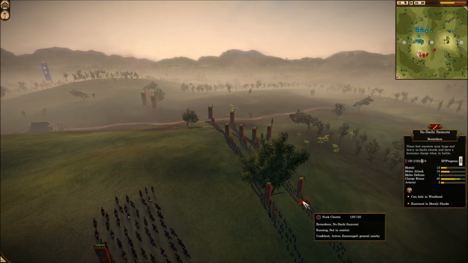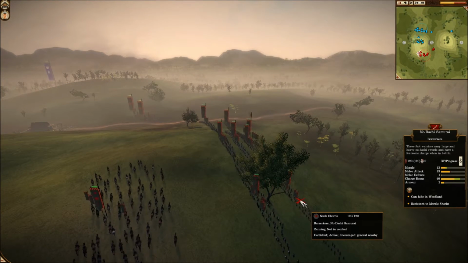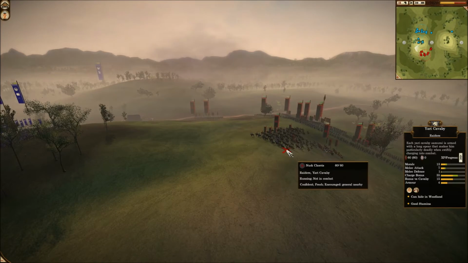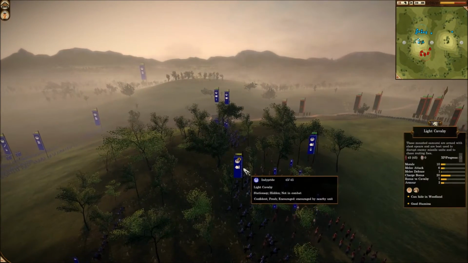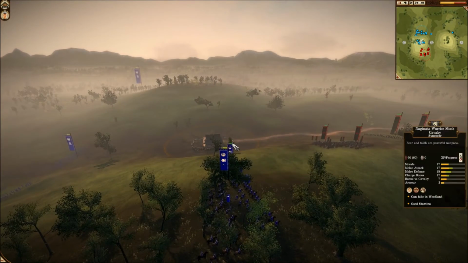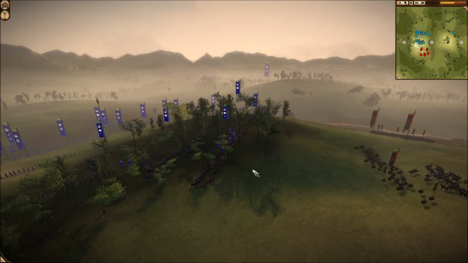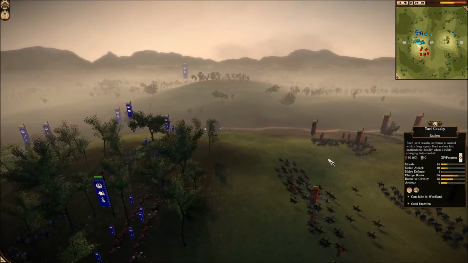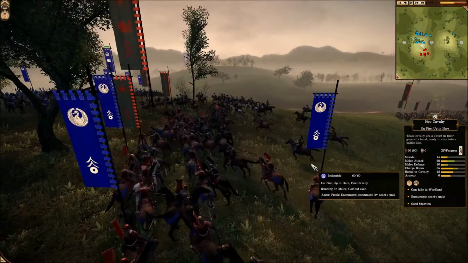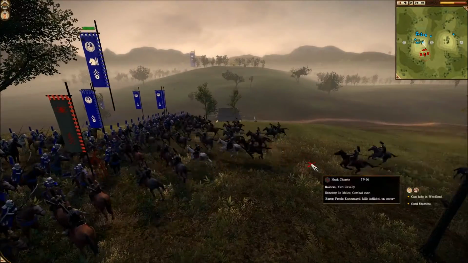He did have some good katanas, though, 19 attack, and some warrior monks. But he has four Yari cav, and I have two light cav, a fire cav, and a monk cav, and I just push up to the top. I also have Kiyomasa's katana cav. I don't use it too much, but it is a really good unit, and it can destroy Yari cav, even though they are basically katana cav. They have 38 attack. I have maxed out attack on them, so they can do a ton of damage.